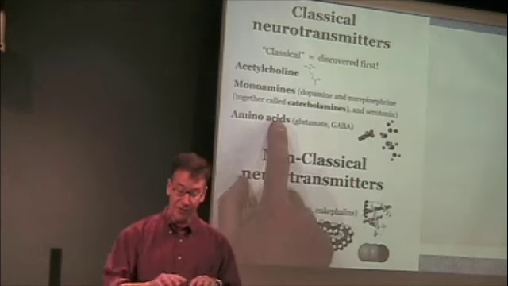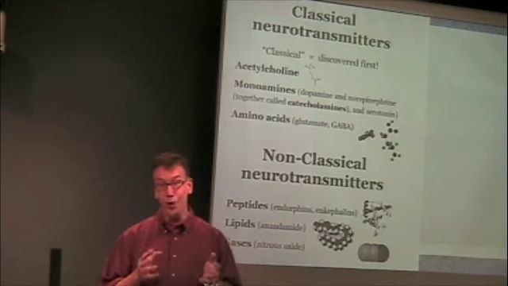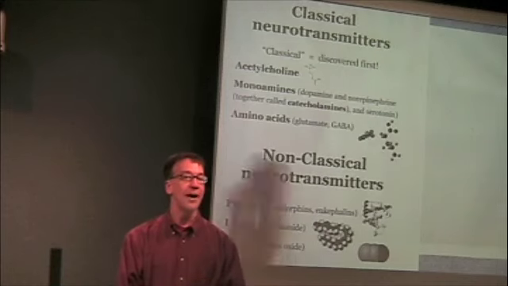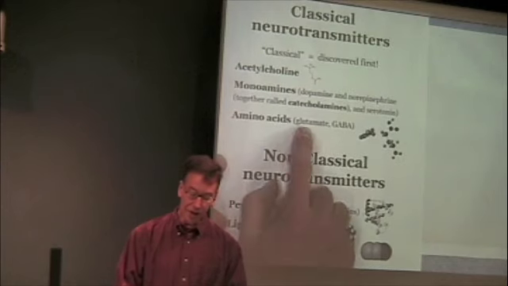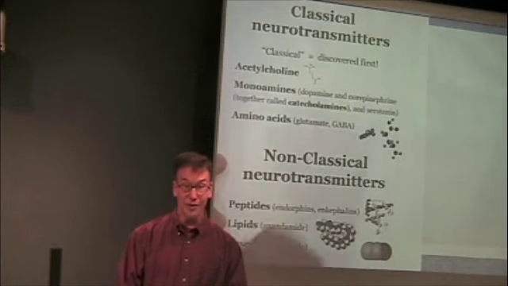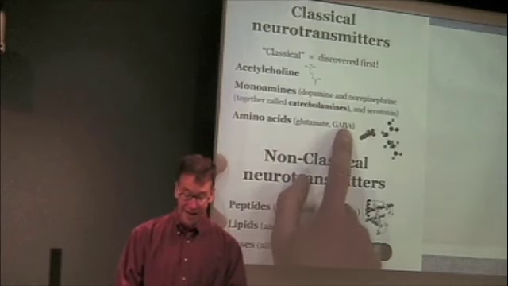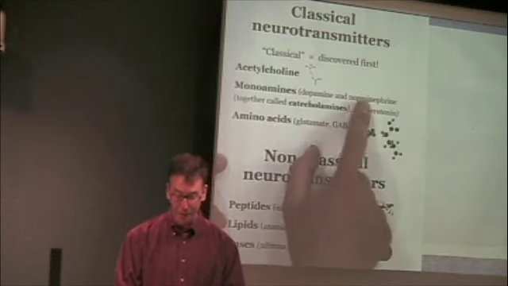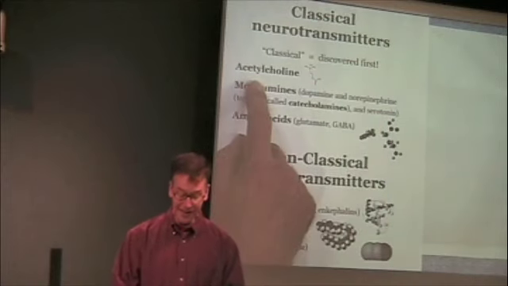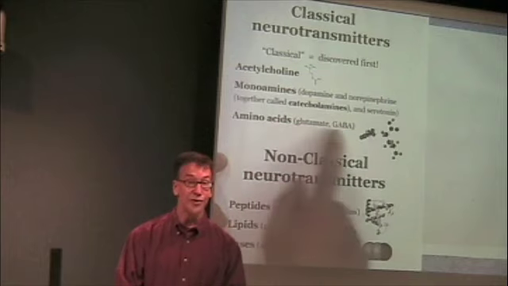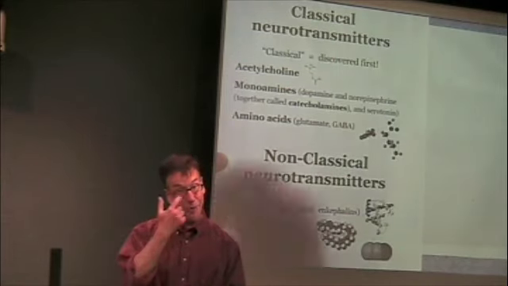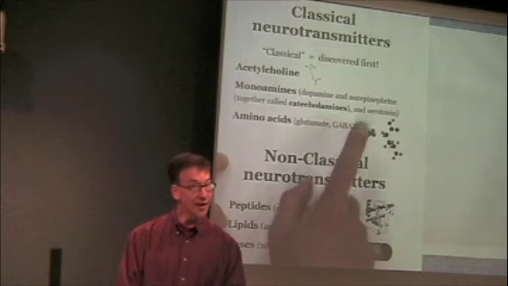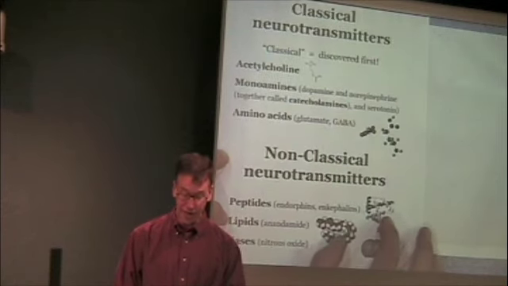And then the last classical neurotransmitter group is what we refer to as the amino acid neurotransmitters. These are the ones you don't hear about as much. But they really are the workhorse neurotransmitters of our central nervous system, of our nervous system in general, actually. They are glutamate and GABA. So while we hear a lot about dopamine, norepinephrine, serotonin and acetylcholine, the majority of synaptic transmission, chemical transmission at synapses in your nervous system, is actually handled by glutamate and by GABA. So we'll talk a little bit about those transmitters as well.